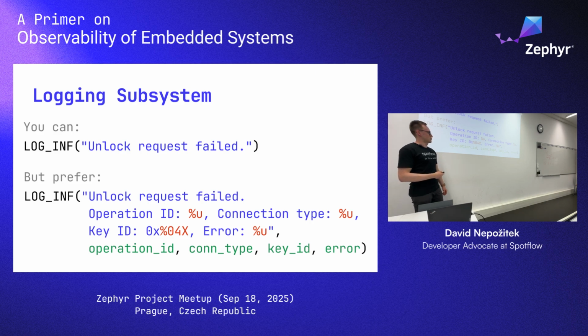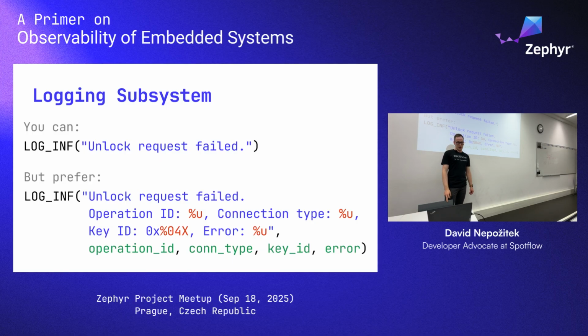Now, you might be afraid that you add a lot of bytes to that, but there is also a nice feature of dictionary logging in Zephyr, which basically assigns each log template a number, and then in the compiled binary you basically handle just that number, and you can reconstruct the log, for example in the cloud, where you combine a dictionary of these log templates, the number that is assigned to your specific log, and of course the template values.